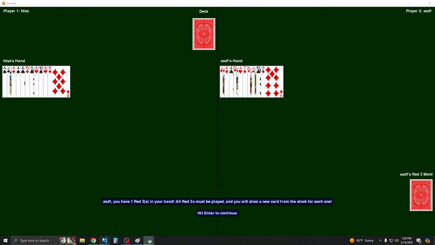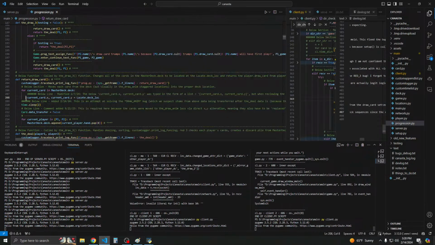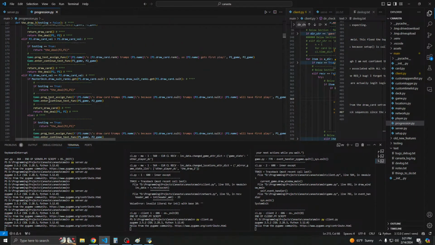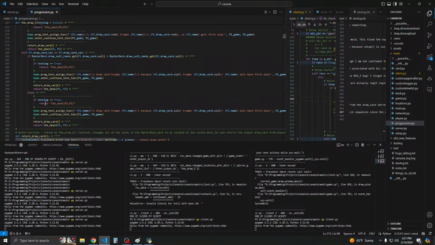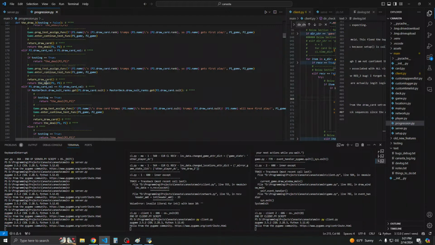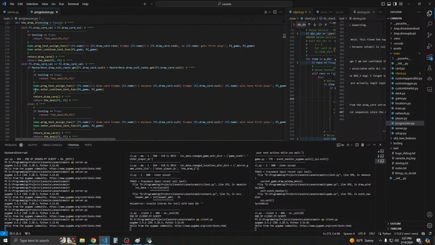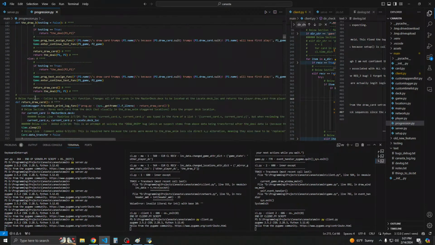So it looks like the bug has been pushed further up to where... I don't understand this. How is it doing the deal before... how is it doing turn draw card?